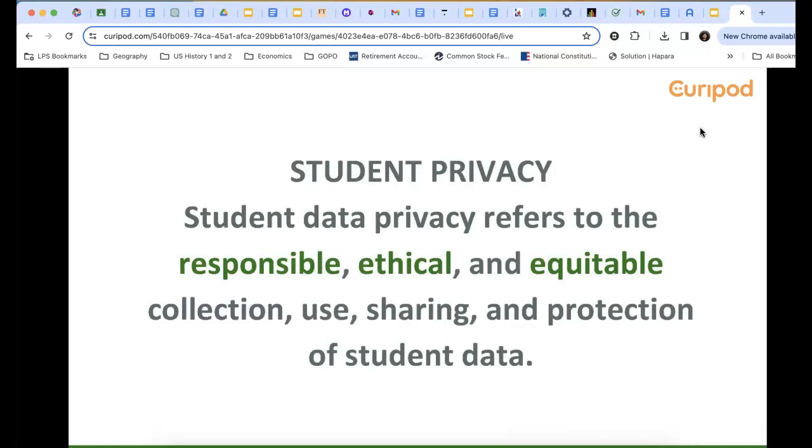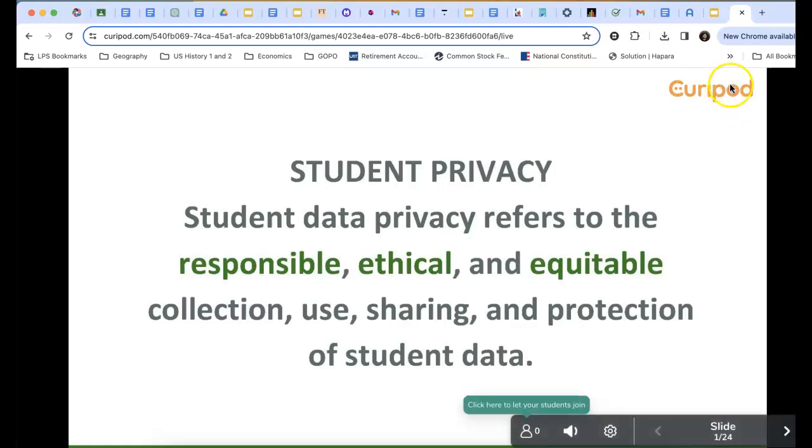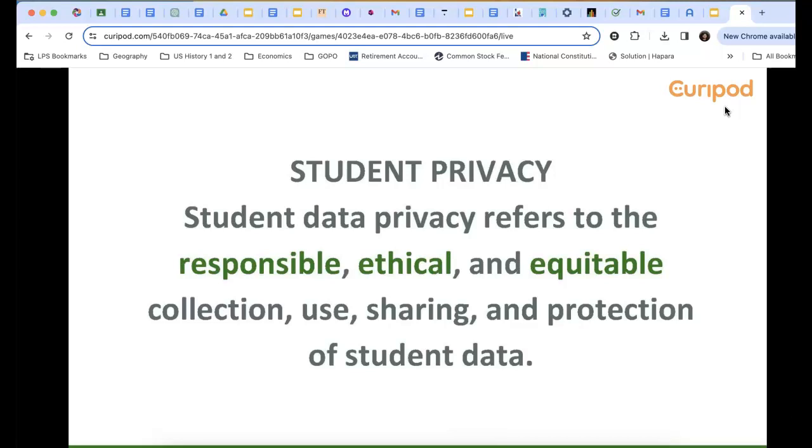What I did is I created a few of my own slides, put them within what Common Sense had, and then I had Curipod, and I would really recommend using Curipod. It's pretty cool if you use slides a lot. I don't, but if I ever start, Curipod's probably where I'll go. It really makes the slides more interactive. Students can log in with it.